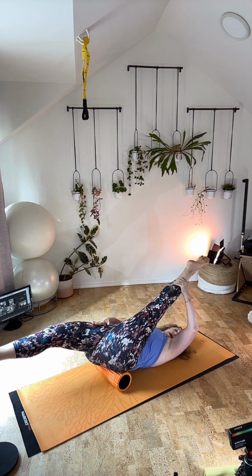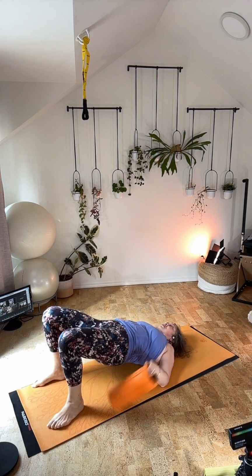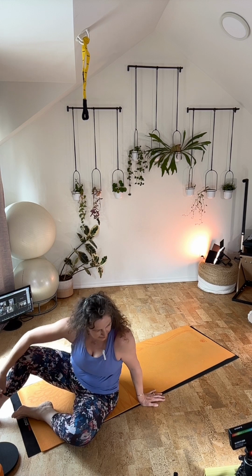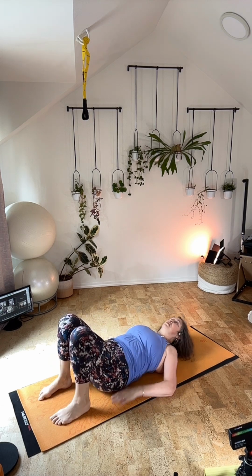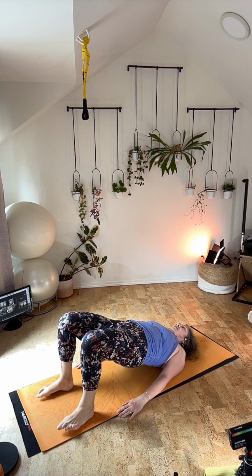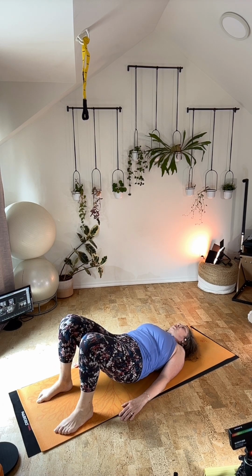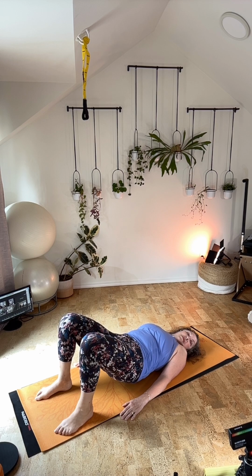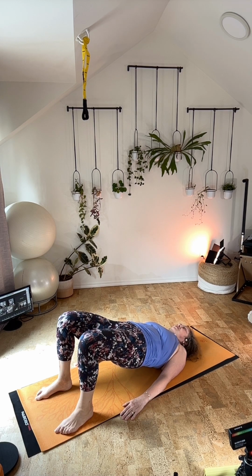You'll feel like you get A, more stretch on the downside leg, and B, it's not so hard to hold your body upside down. Good. Yes? Okay, you did enough? Yes, you did enough. Okay, good. So if you've come down, we're going to take a pause just to roll up into a hip bridge, pushing the heels into the ground, and then round back down. Good, and we'll do that again. Good. All right, and last one. These are just to get you loose.